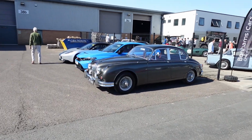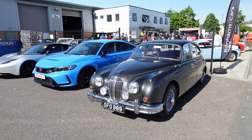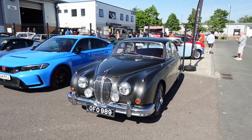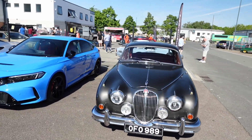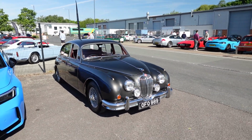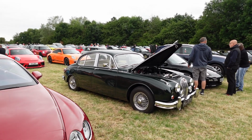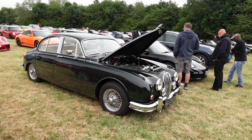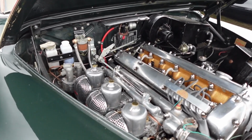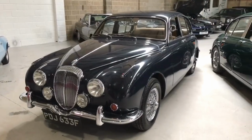Launched in the same year as the Mini, 1959, the Mark II Jaguar Luxury Sports Saloon replaced what then became known as the Mark I. The rakish 4-door saloon could be specified with a 2.4, 3.4 or 3.8 litre version of Jaguar's famous 6-cylinder XK engine. Whilst the 2.4 litre produced a sedate 120 horsepower, the larger engines were over 200, with the 3.8 litre being much the same motor that powered the E-Type sports car.